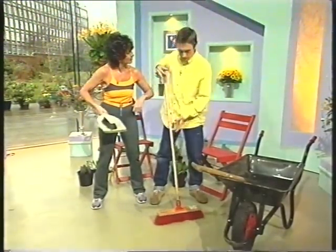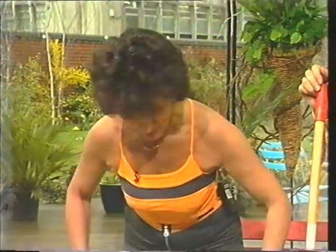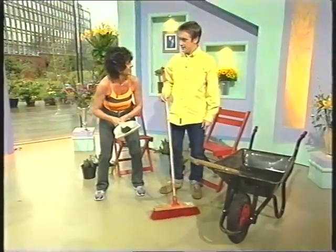How would you hold a broom? I'd hold it like that. Right, that's fine. And that's it. And you can do that very vigorously. But don't hyperextend your back. Hyperextend? Yeah, that means lean over too far. So you bend softly. You just did it brilliantly.